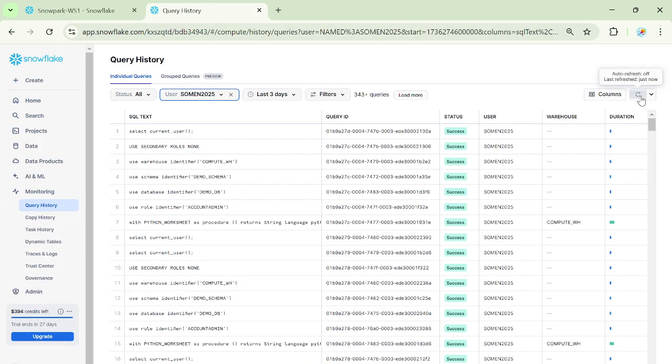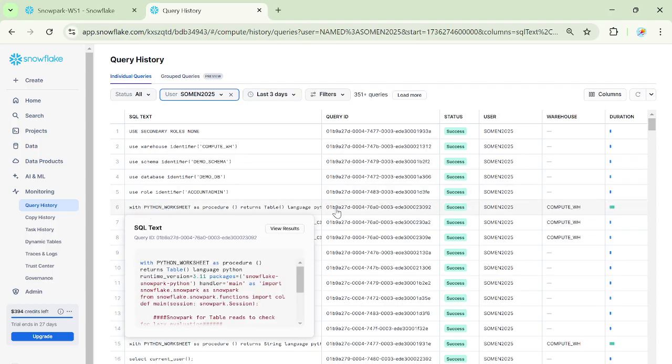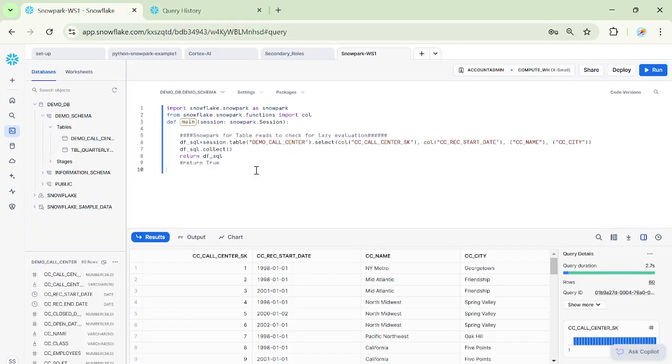And if I refresh the query history, okay, what we will see is that not only did this Python program get executed, but the select statement also got executed, right? So that is exactly what is meant by lazy evaluation. Your step one is you just create the logical data frame. It will never go and execute your query. Step two, only when you call certain methods, that is exactly when you will be able to get the data, and the query will actually go and hit the backend system and use the virtual warehouse and give you the output.